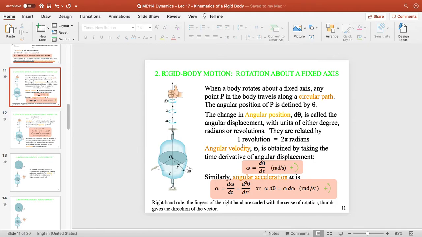So when we had defined all of these things, we started to notice कि oh, ये तो angular position, angular velocity और angular acceleration की जो expressions हैं, they look extremely similar to the expressions we had for just rectilinear position, velocity and acceleration.